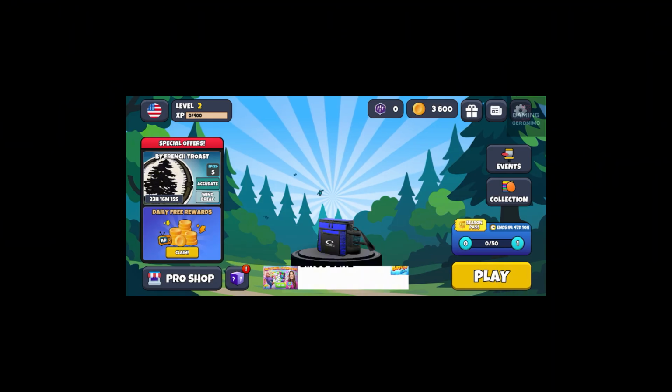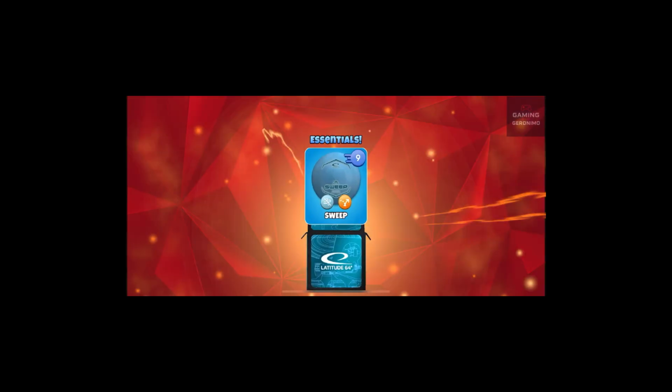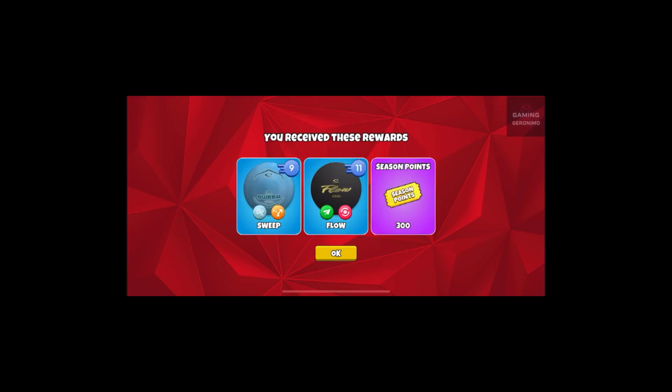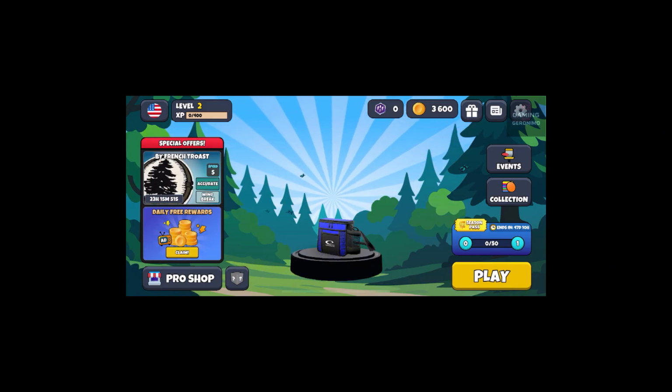So down at the bottom left by the Pro Shop is our mystery box. I'm going to choose it. Latitude 64. Open it up. Look at that. We got a sweet 9-speed. So it fights against wind and it has a little bit of a skip. We got a flow. That flow and 300 season points. Okay. So the flow disc. I'm not really familiar with that one, so I'll have to learn it a little bit.